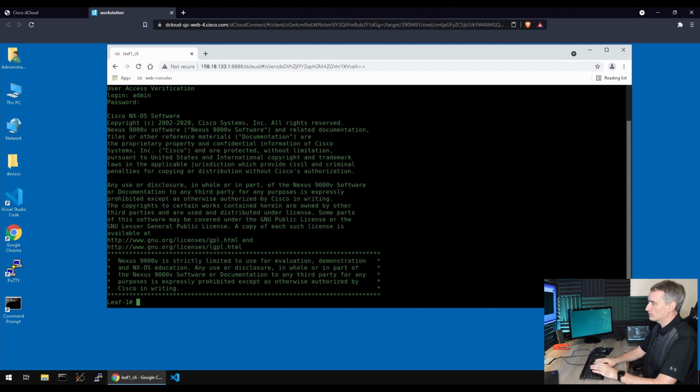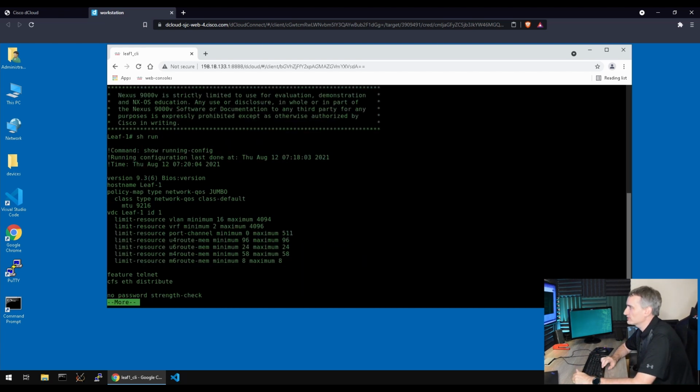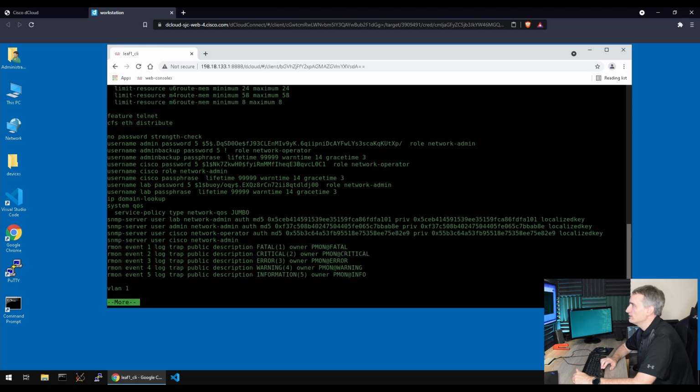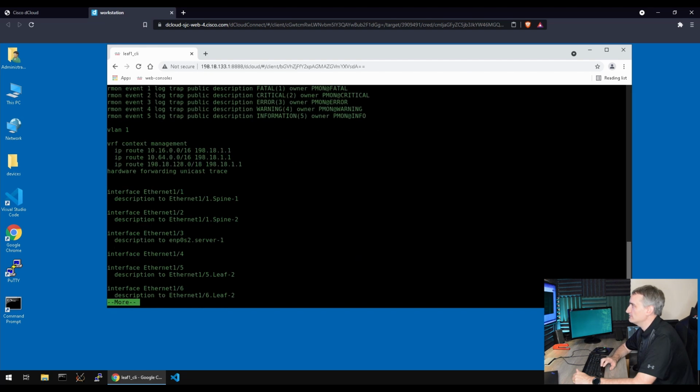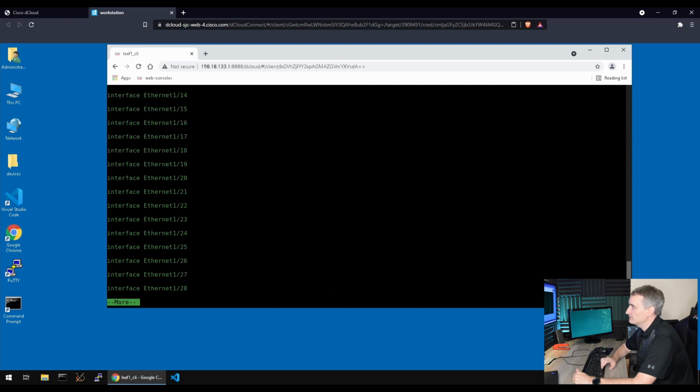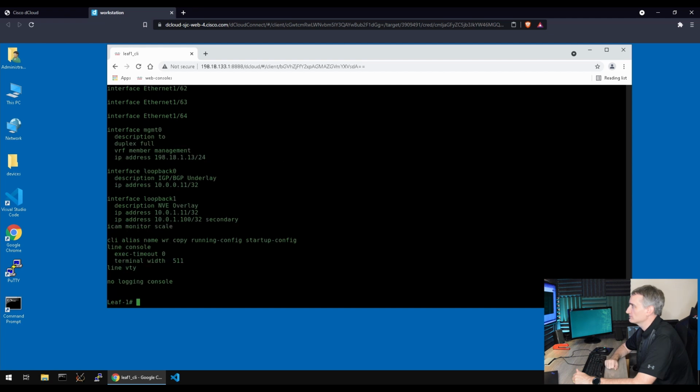I can do a quick show run. I can see what's going on with the configuration as I go into it already. And as I'm looking at it, I see already a VRF set up. I don't see any layer 3 configuration on interfaces. Looks like we've got a couple of loopbacks set up. But that is pretty much what we've got there. Looks like I've got a fresh instance of this switch with just some basic config on here, and I can actually start configuring VXLAN. So that is another option that you might have available.